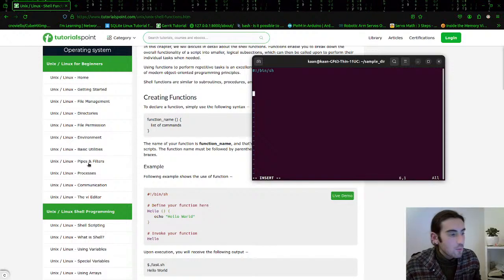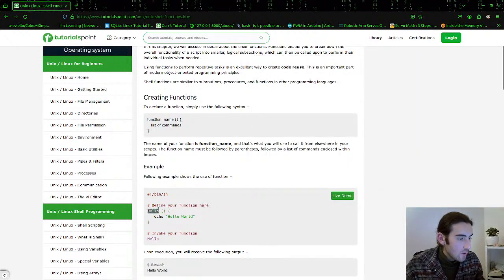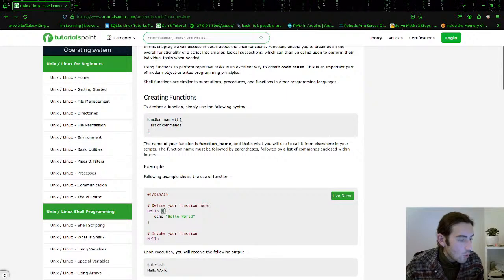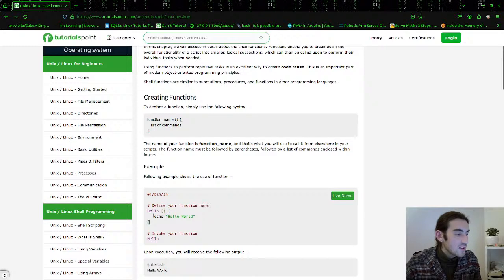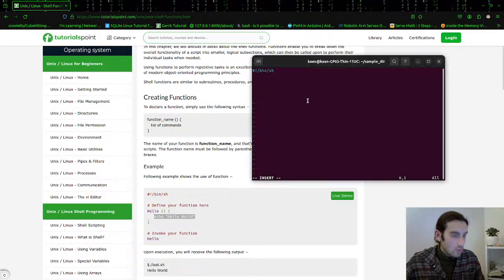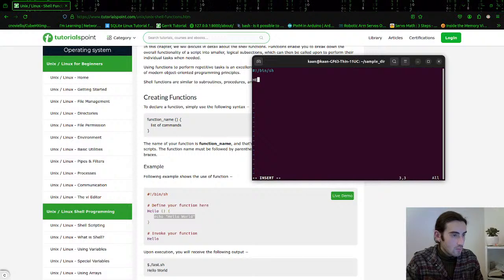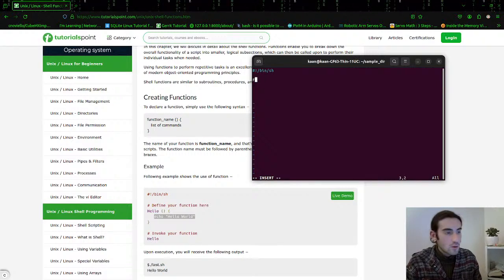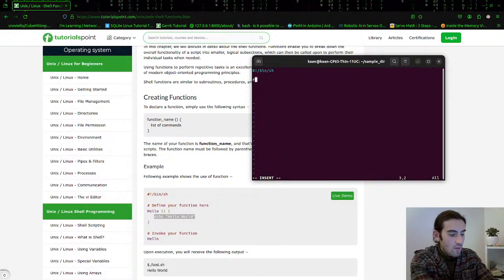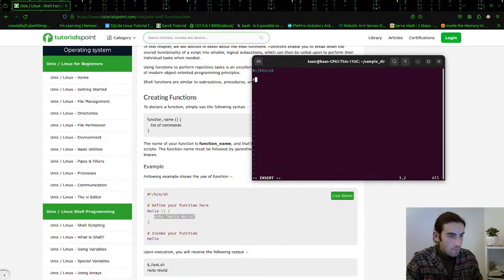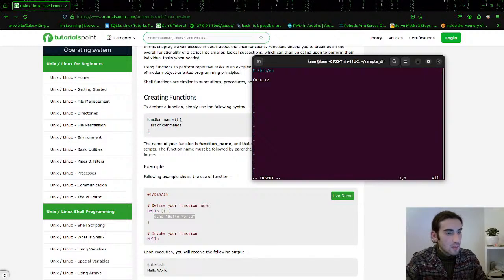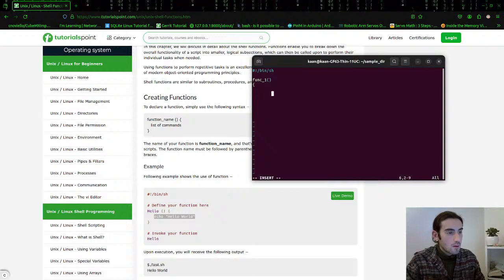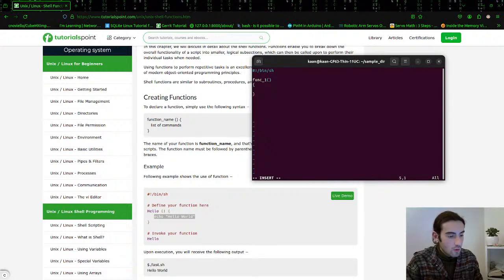So for example, to define a function in Bash, we have the name of the function, we have the opening and closing parentheses, and we have the opening and closing curly brackets, and we have the function inside. So let's say we have a function called func1, with opening and closing curly brackets.